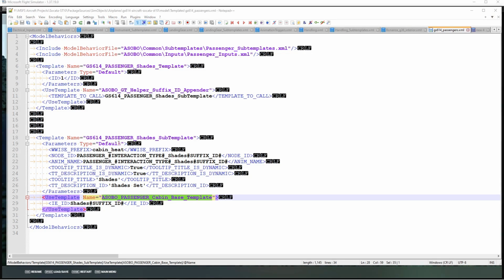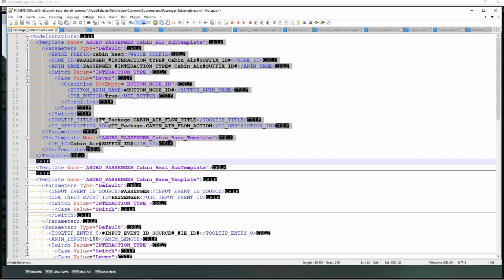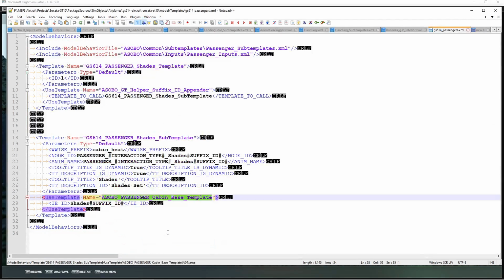One thing I did not tell you about was the tooltips. Before, we had tooltips which were basically macros. They have this @ sign in them, so they grab things from the tooltip package and cabin airflow. What I did was substitute my own. Instead of the @ references, I substituted English text for shades and shade set in the tooltip.